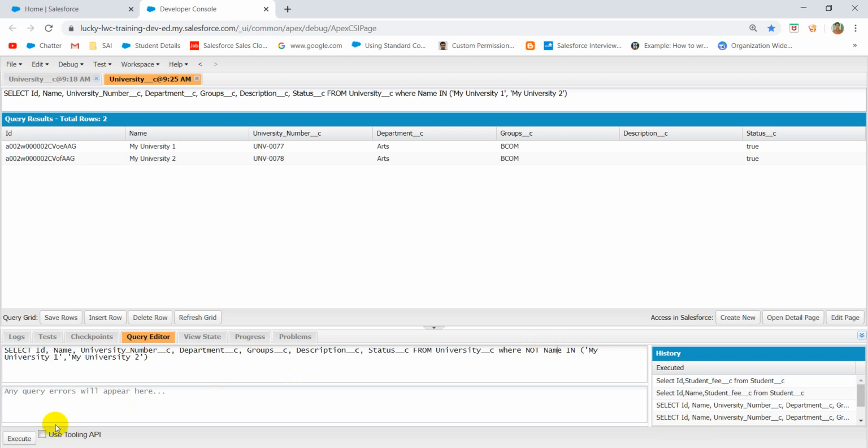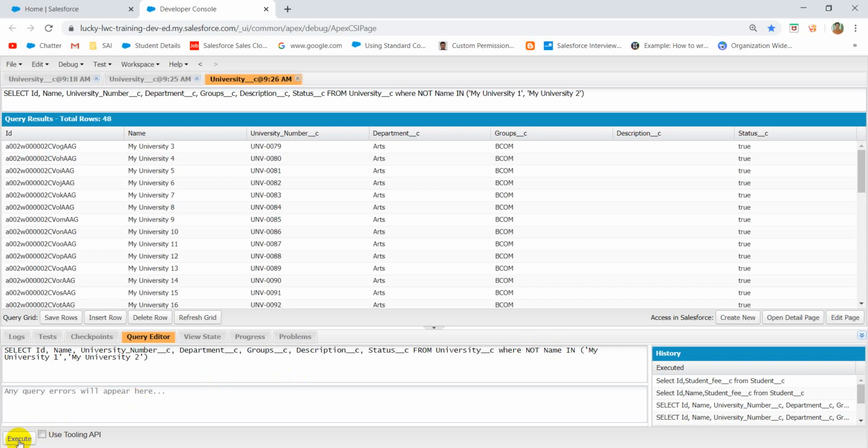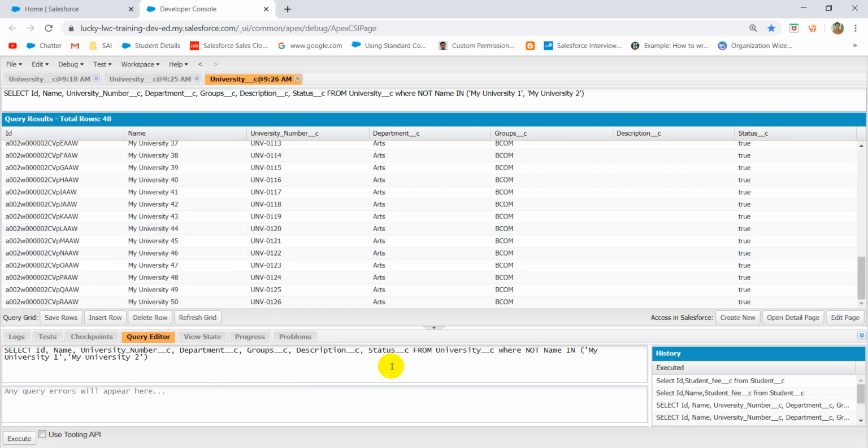Just try to execute. It gives all the records other than these two, because we are giving not name in, meaning the name should not be in these two values, so it gives all the other records. This is how you have to use in and not in.